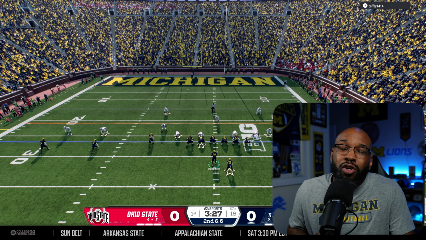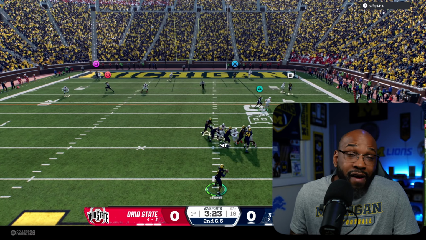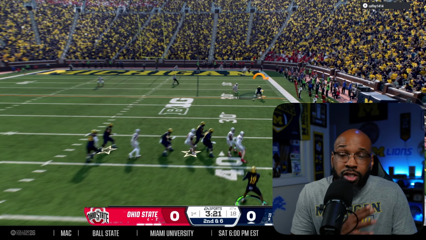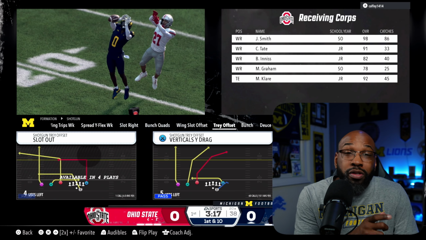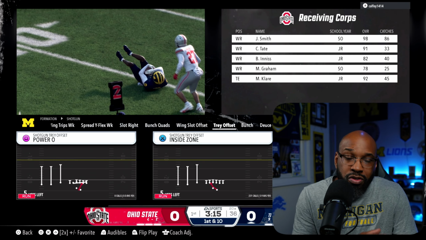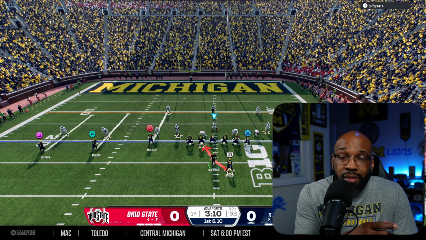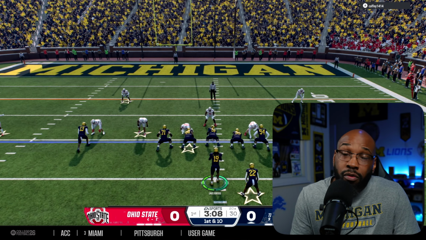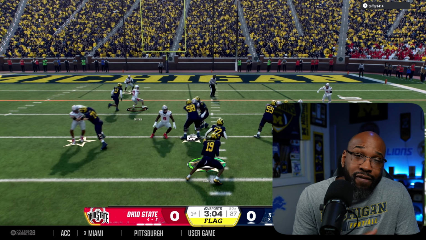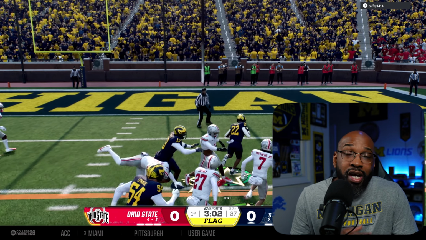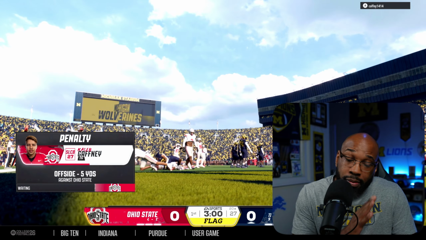I like that. They also updated the vertical hooks now. Man, this is long overdue. But they finally updated the vertical hooks where they don't match anymore. They just play the spot. Because right when they would match, you would just want them to sit there. And the only way you got them to sit there is that you had to literally custom stem it to try to get them to stand there. And sometimes that didn't even work. They still ended up running off with that slot receiver or whatever, right? So they finally fixed it to where now they're going to play their zone correctly and they're not going to match automatically. So, hey, man, some of these changes should have happened sooner, but they finally did it.